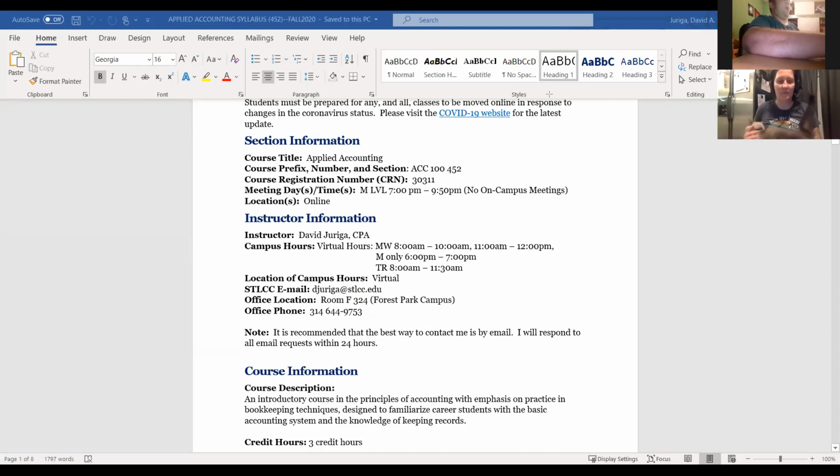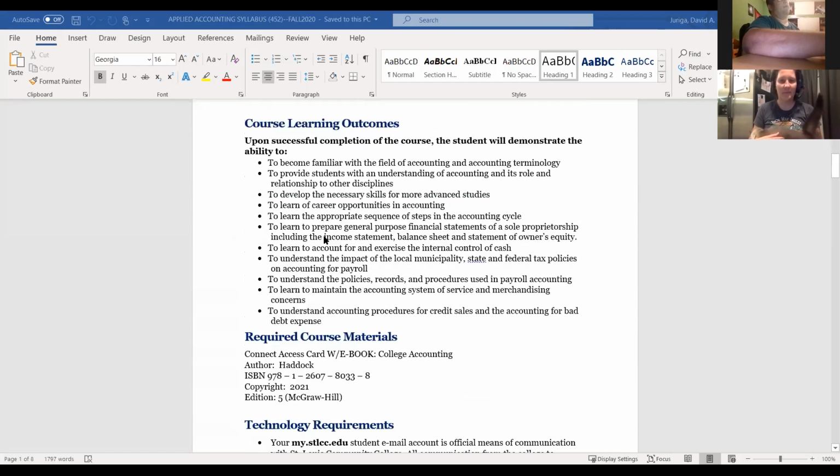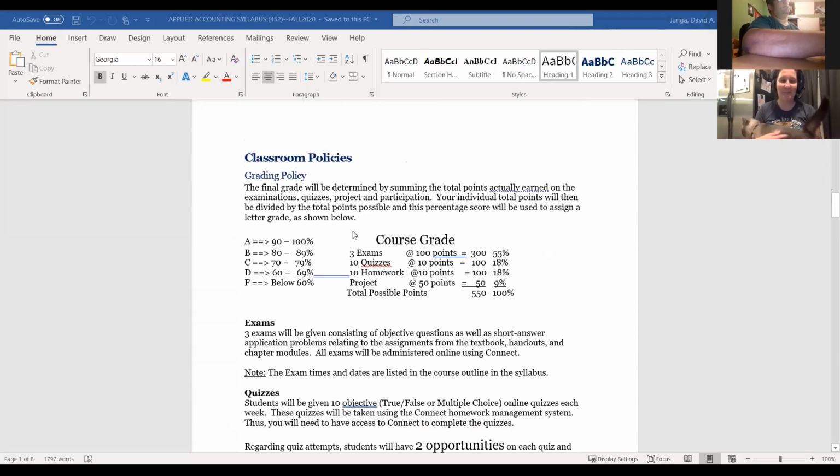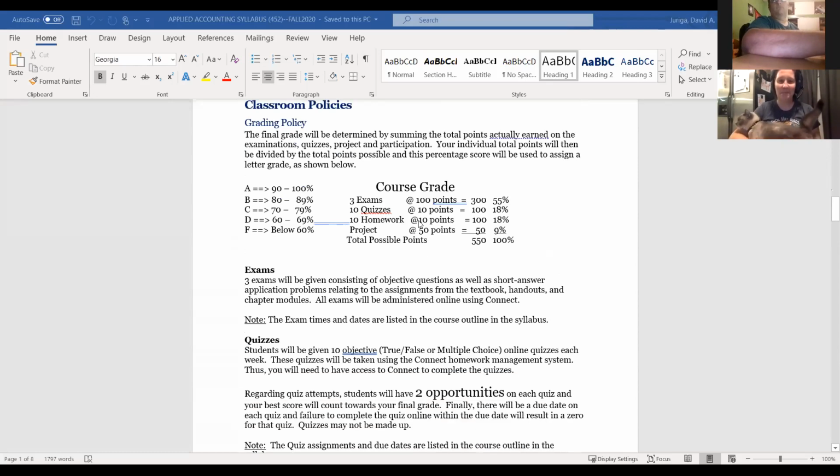All right, so I want to move down. You can read through the learning objectives and so forth. Again, there's your textbook information, but I want to talk in a moment about how you'll be graded. And of course, let me know if you have questions on this. And a lot of this pertains to Connect as well, and the reasons you need to get Connect. But here's the basic setup.